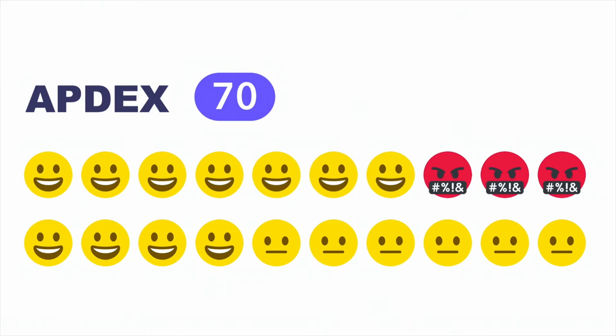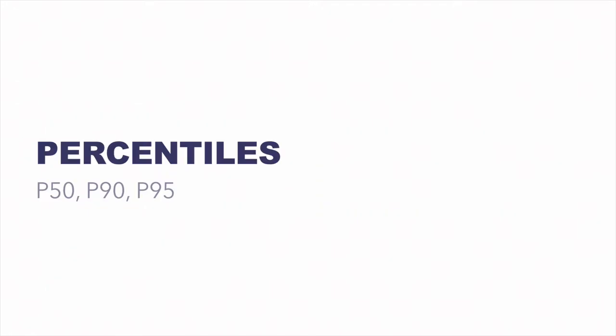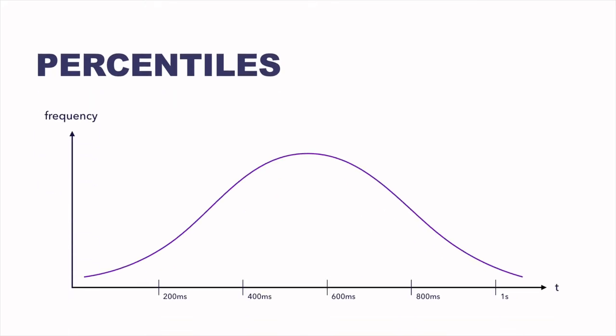So AppDex value, you can see, is a high-level value, but it is not particularly good for going deep, right? It gives you a good metric across your entire application, but if you actually want to understand what's going on, if you actually want to make a change, you need to drill a bit further. You need to go down to the milliseconds, down to the percentiles, to the P50, P90, P95. Now, what's a percentile? Well, if you take all the data points for an interaction and group them by how long they take, you get this nice distribution, right? And the P50 is the value where 50% of all data are worse, and 50% of all data are better.